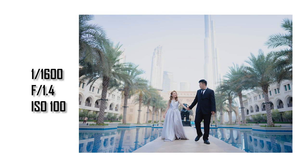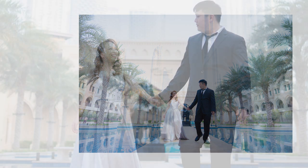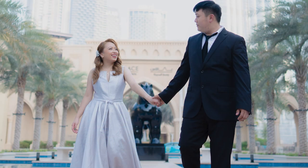I shot this image with burst mode, high speed, even at wide open. The autofocus of this lens never missed. It's amazing, really.